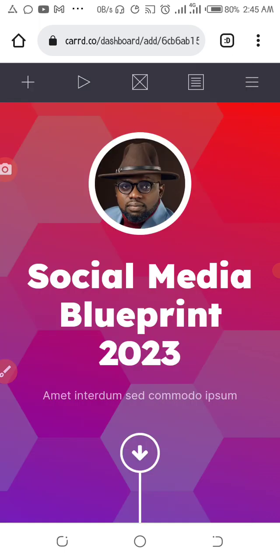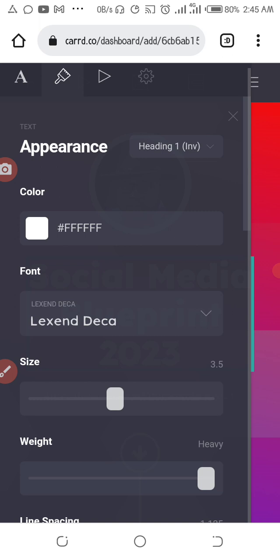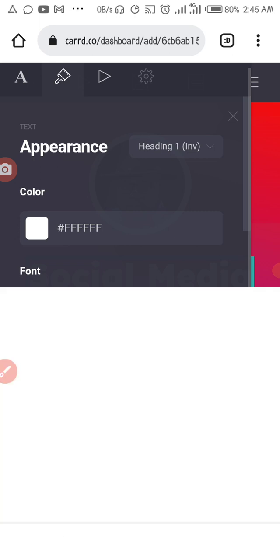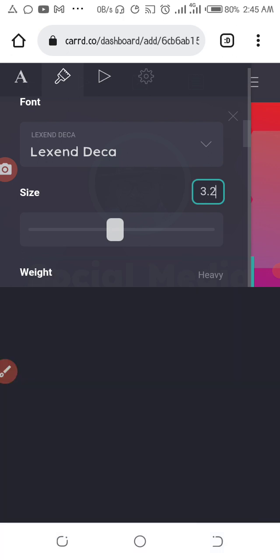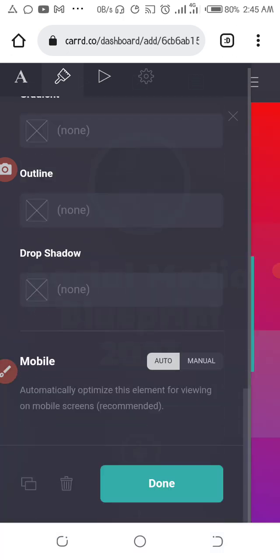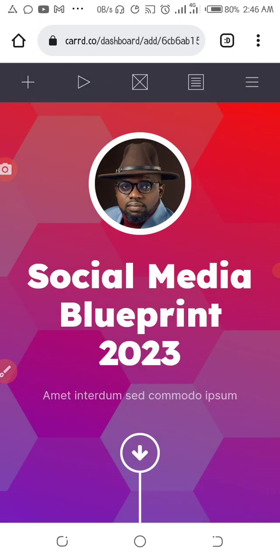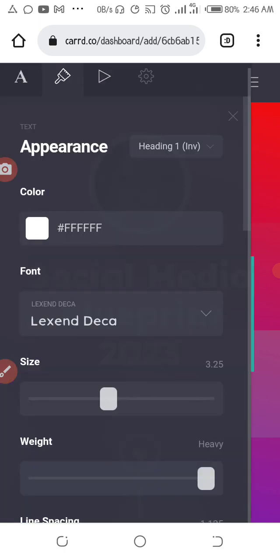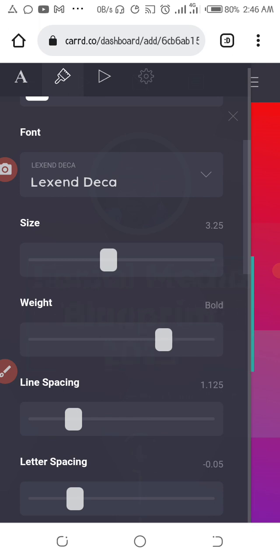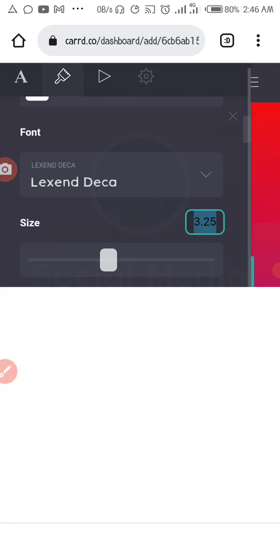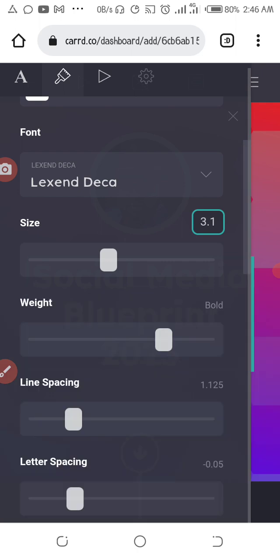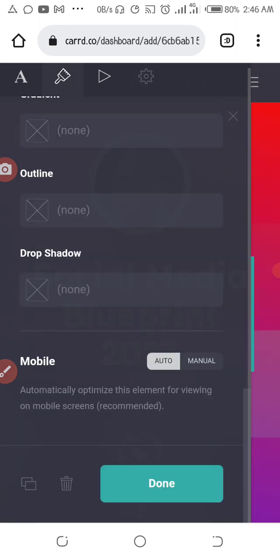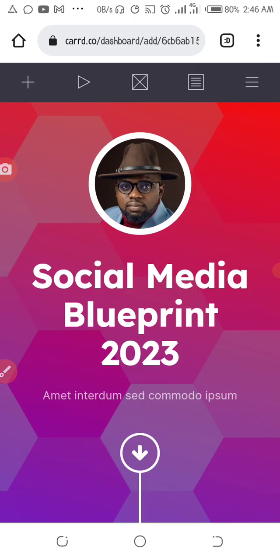Okay, no, it's too big, so let me put it at 3.2. It's too big. Okay, let me see if I can reduce it, maybe 3.1. If it still does, we will just leave it. Okay, but you can just play around with them.